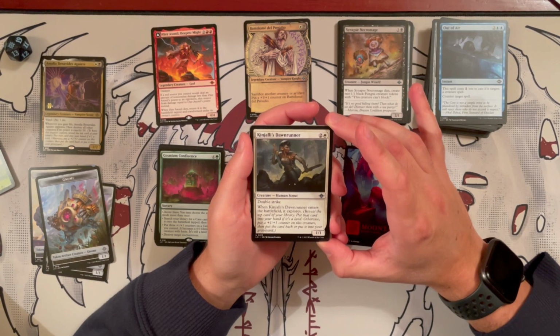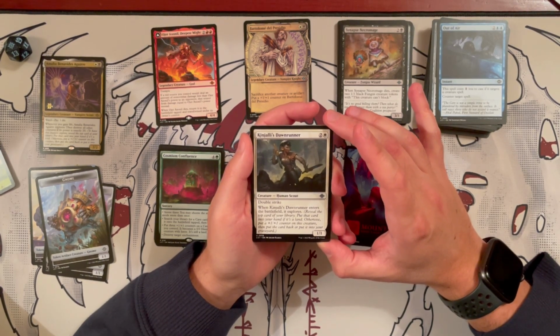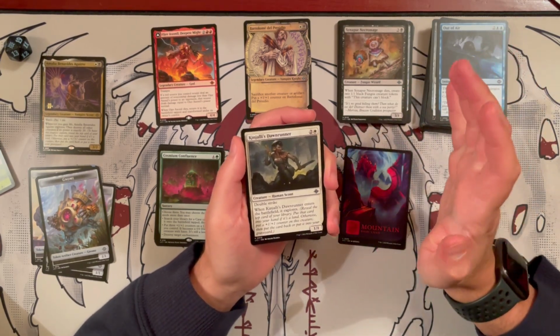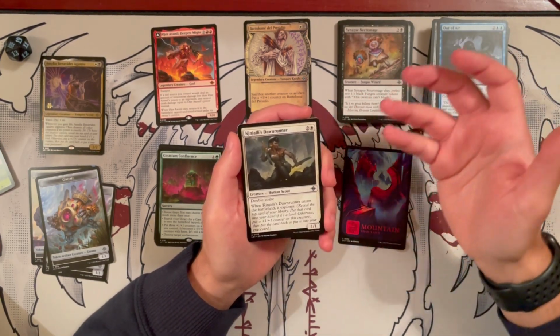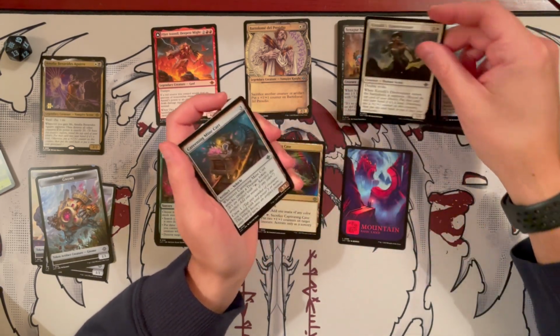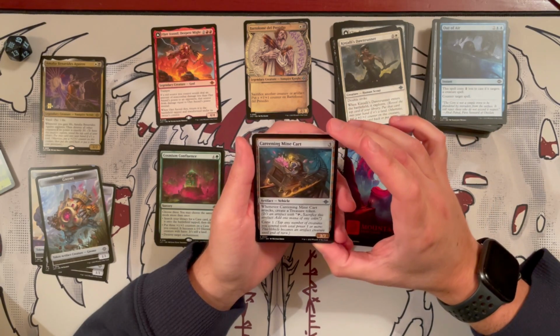Okay, next we have Kinjali's Dawn Runner, which is a 1/1 that costs 3. It's a human scout with double strike. When it enters the battlefield, it explores. Okay, so this is very strong. If you're lucky enough, it becomes right away a 2/2 with double strike. If not, you can always just buff it. I really like it.